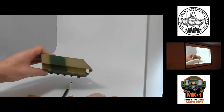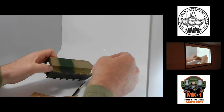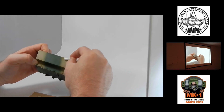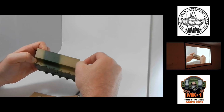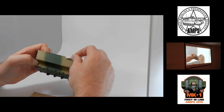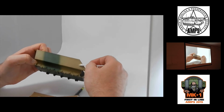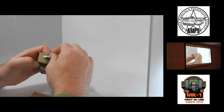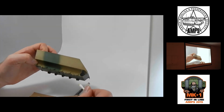If I thought that was a little bit too heavy, I could grab a Q-tip. Q-tips are really great for cleaning off a bunch if it's not there the way we like it. See, it's picking it up and slowly blending it in with our base color already. Pretty quick.